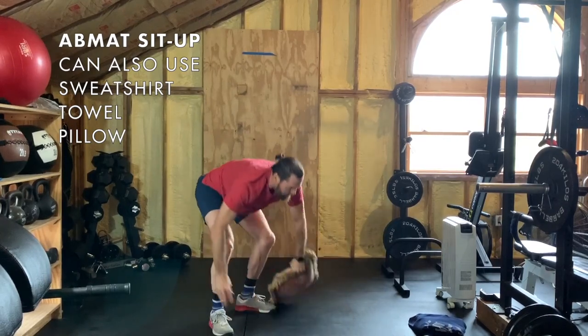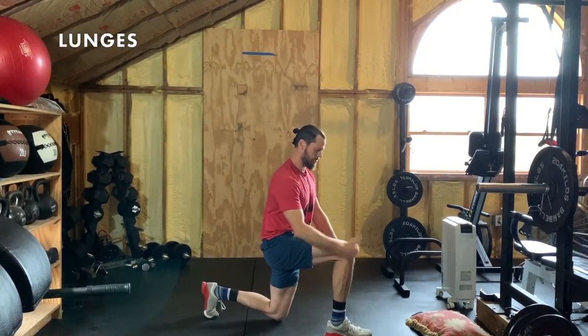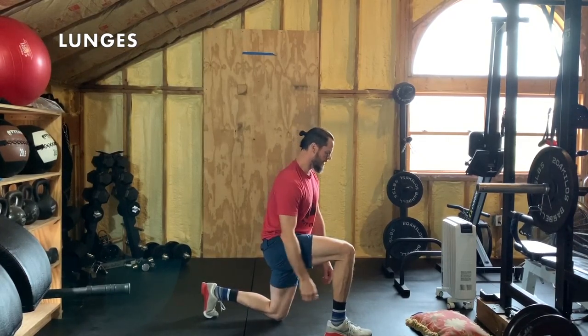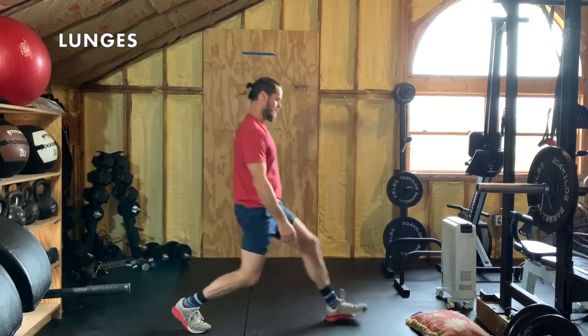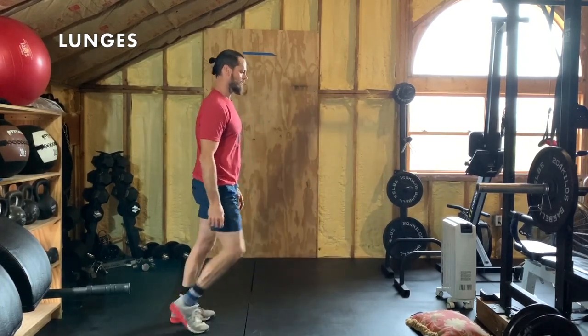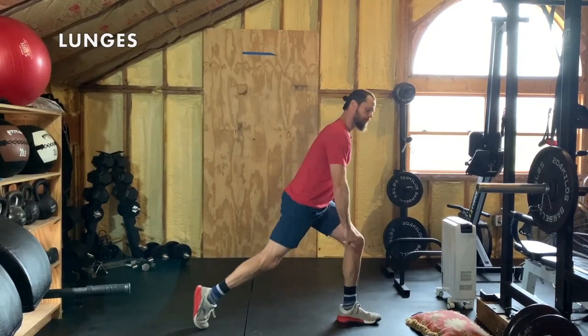Next, after that is lunges. It's pretty straightforward. Try to find that 90 in the knee, don't track too far over the toe. Stand back up, same thing. Alternate legs. Make sure that stride's wide enough to find that 90.